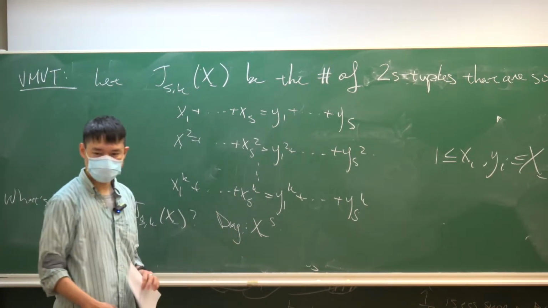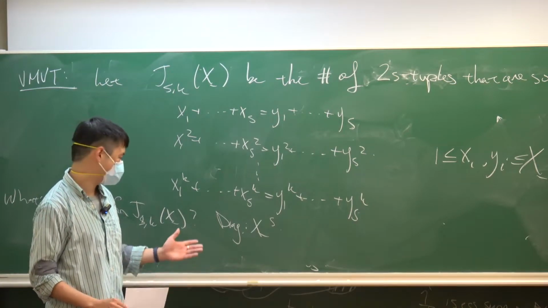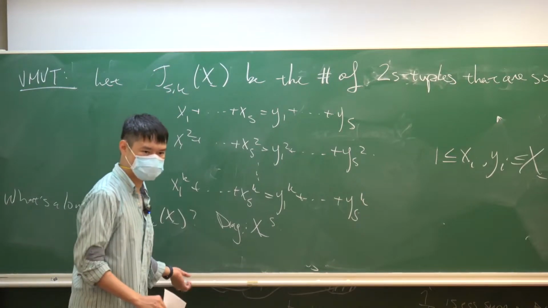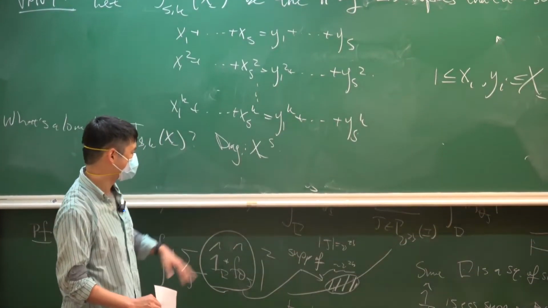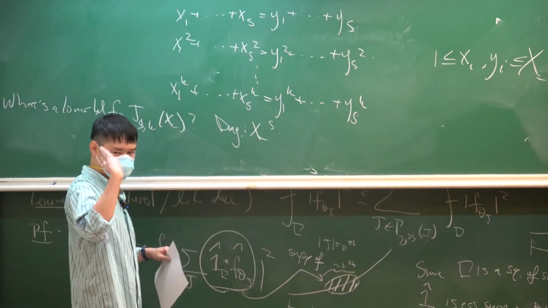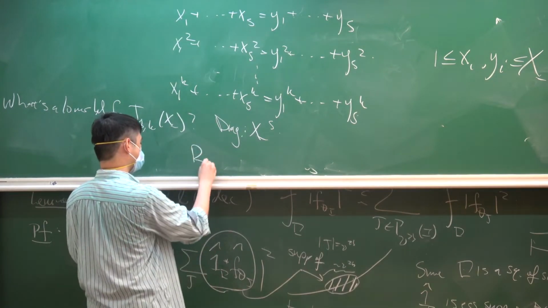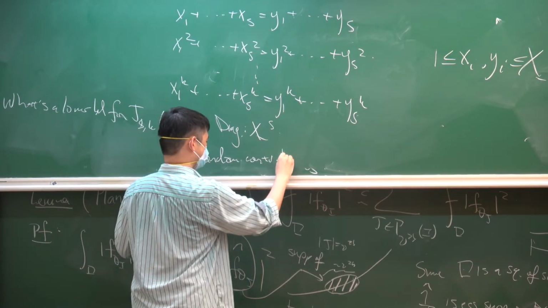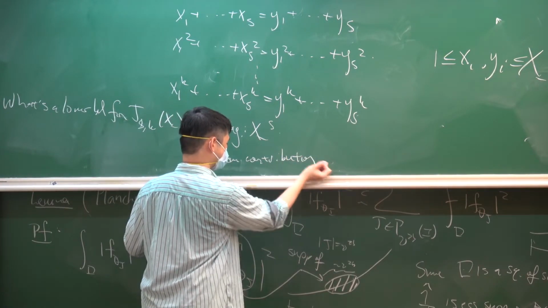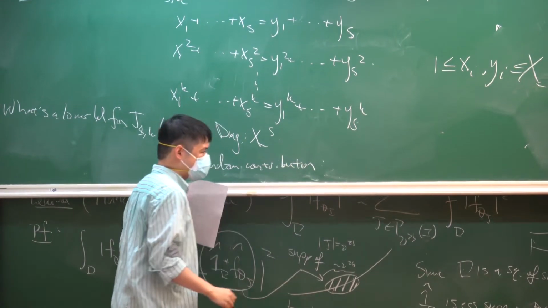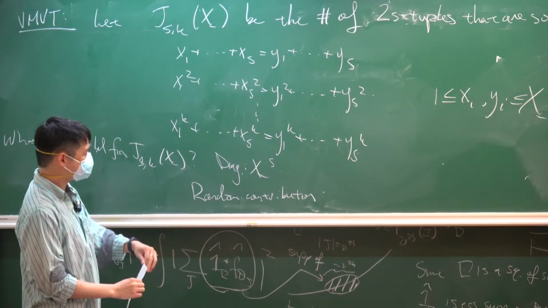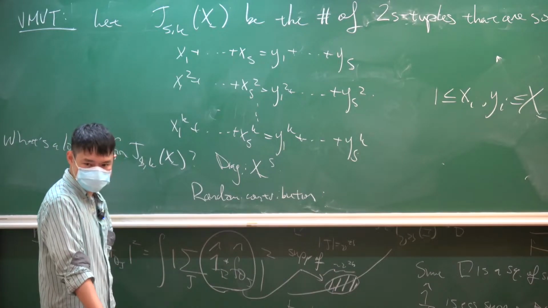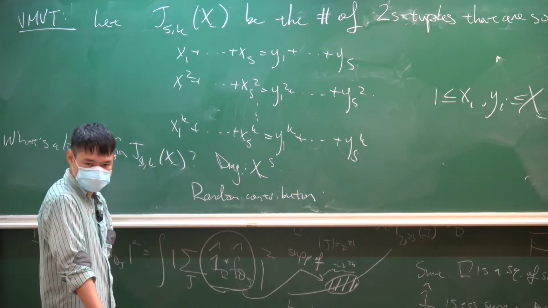Okay, so what's another potential contribution? I'm going to call it the random contribution. This won't be a rigorous proof, but you can make it rigorous using different methods. But this is how you remember the numerology. Some people will call it the dimension counting argument. So let's imagine x1 to ys are randomly between 1 and x. That gives me x to the 2s many possibilities.